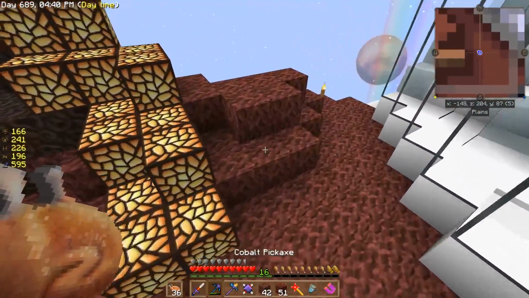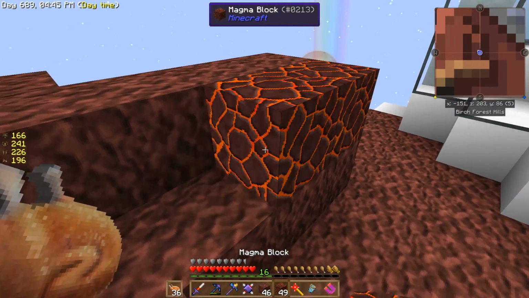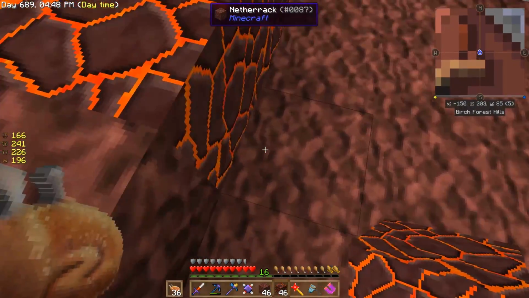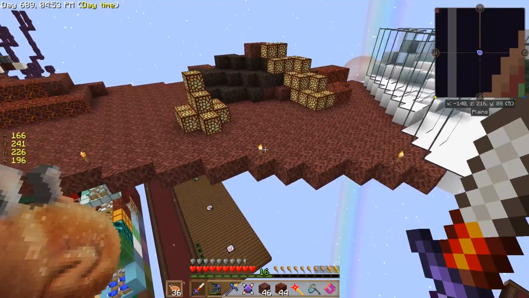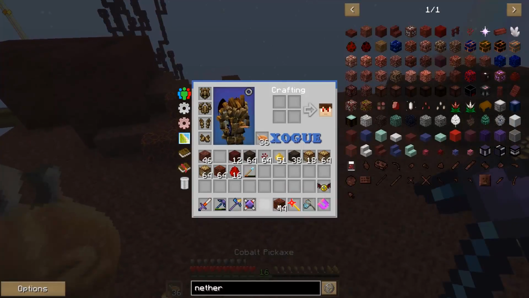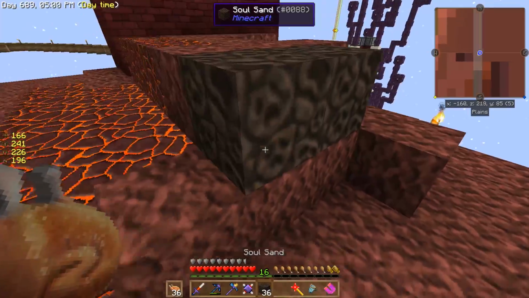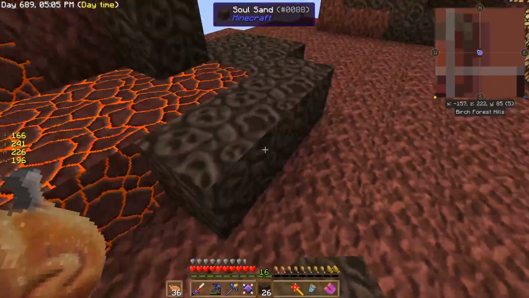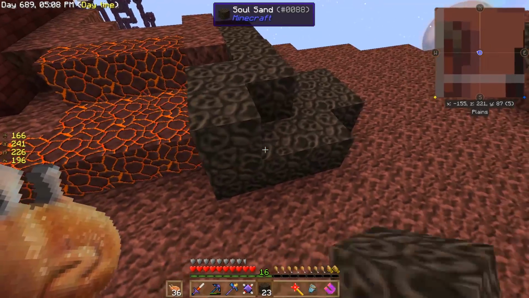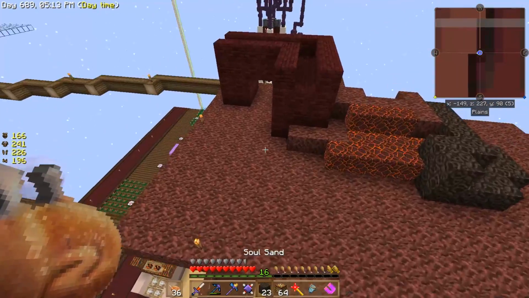I also kind of want some on this side. So we'll do another small little patch over here. And we'll go like that. See, now everything's grouped together. I don't know. It's a little weird, but I think maybe it looks okay. I'm not sure. I don't really know exactly what it should look like. Okay, something like that. We'll have another glowstone spike over in this corner.